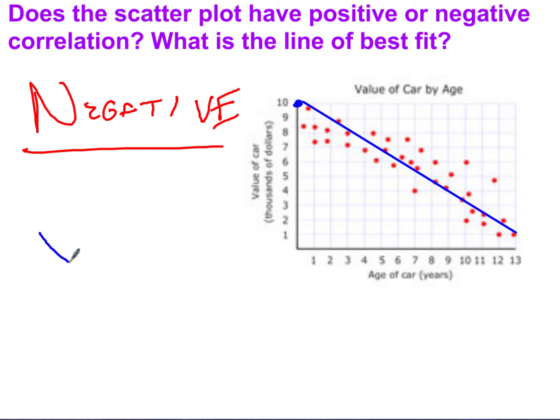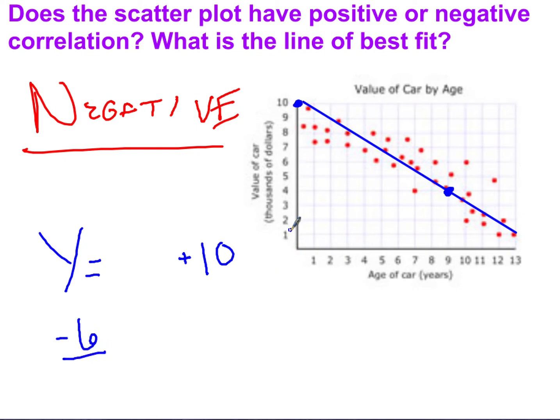Okay, so I need to first find my y-intercept. When you do this, you guys, it's good to have perfect points. It makes writing the equation much easier. My y-intercept is 10. We could just say 10, but it is 10,000. Okay, and then if I wanted to find a perfect point on this graph, again, it's a little difficult sometimes. That's not a perfect point. Let's go with right here. It looks pretty good. So my rise is -6.